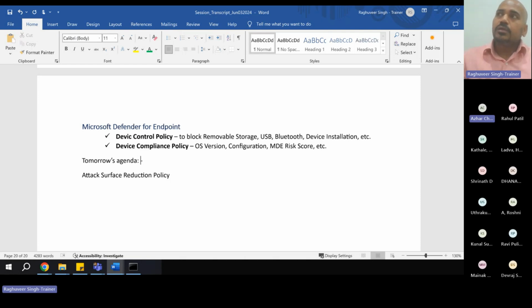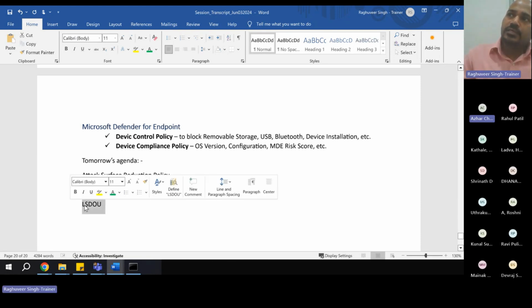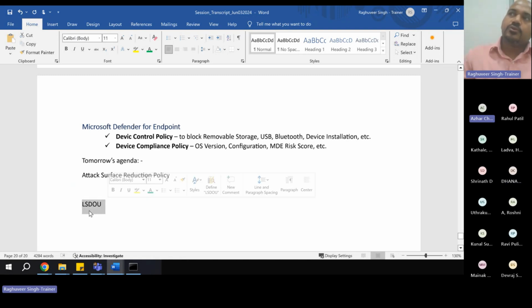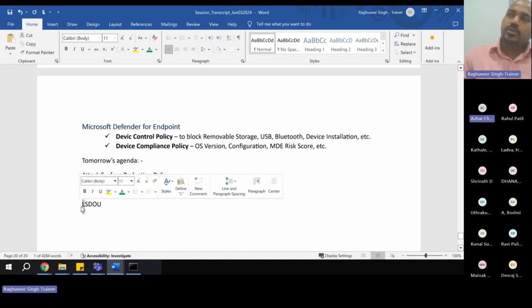Because there is a concept that you need to understand in Windows, which is LSDOU: local system, site, domain, and OU. Group policy is applied at the OU level. This is how it starts. Local system will always have the precedence. If there is no policy on local system, then site policy will have precedence.